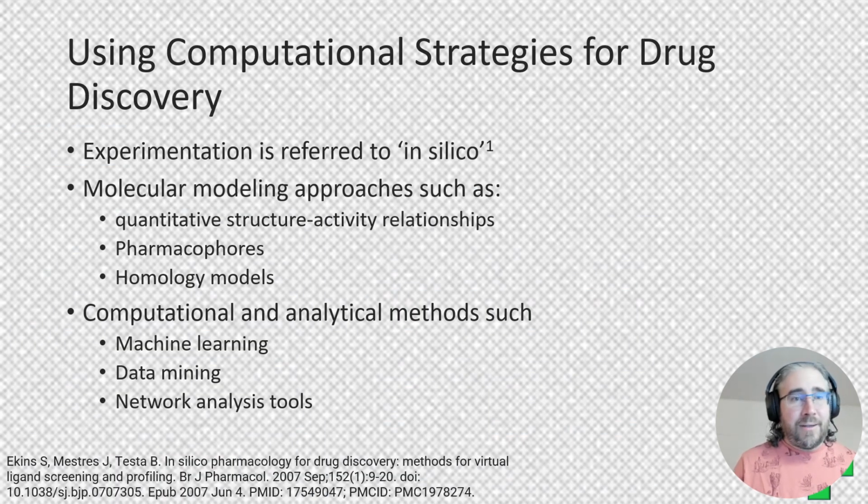For background purposes, computational strategies for drug discovery is an emerging scientific field, and experimentation is referred to in silico. And I have put a reference to an article that explains how molecular modeling is combined with computational and analytical methods, usually in reference to in vitro and in vivo data, to screen and simulate the interactions of drugs in living systems. A field that is certainly more synonymous with pharmacoinformatics.